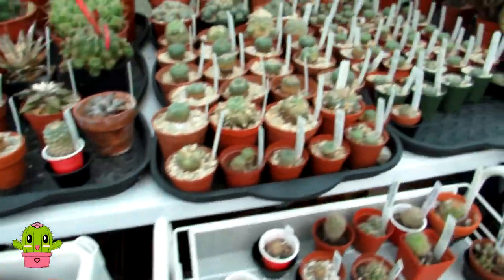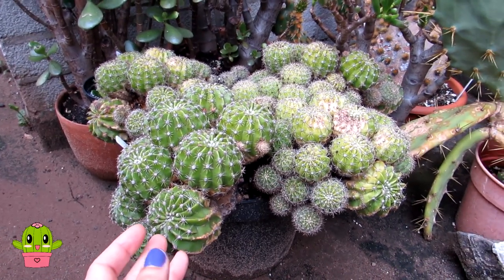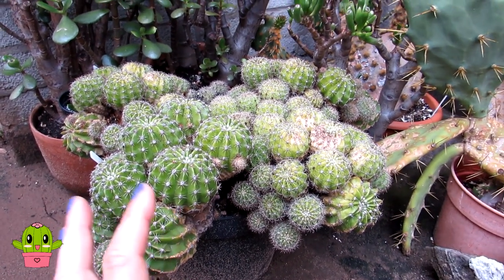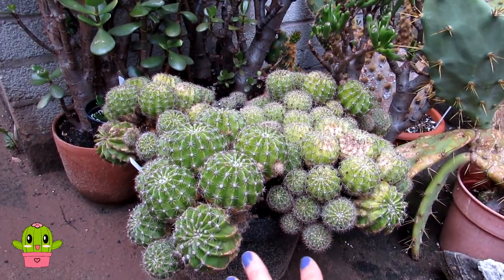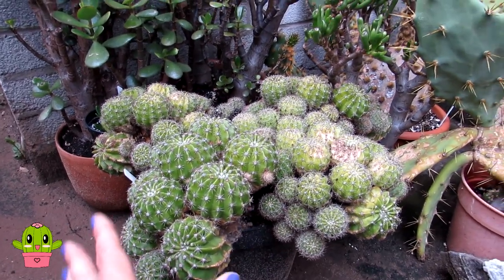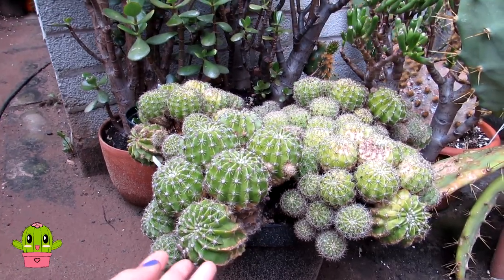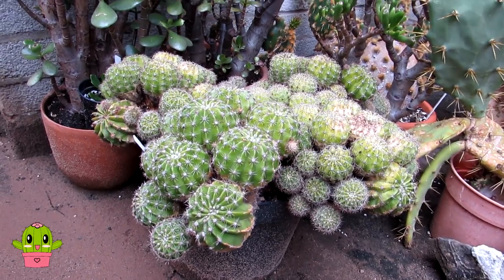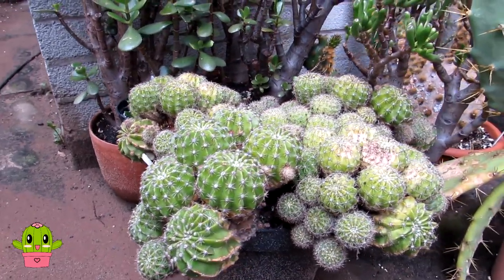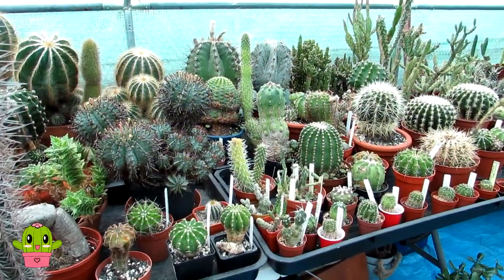I mustn't forget - I've got one very big one outside. This Echinopsis - I think this is an Echinopsis iris - has lovely lilac flowers on it. Although this main mother plant has not flowered for me, the pups I've taken off always flower - it's probably because it has too many pups on it. This is a very old one I got from a gentleman who had it for 25 years, and I've had it now probably for about 15 years. Very multi-pupped variety - very beautiful.